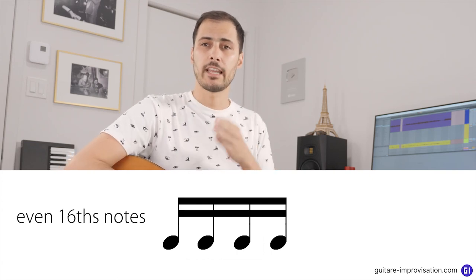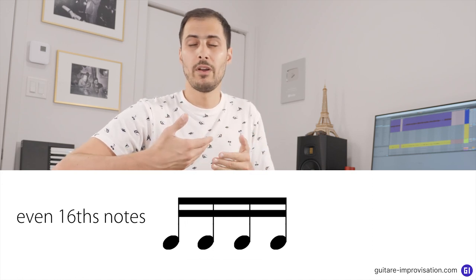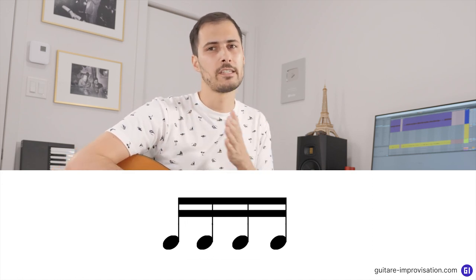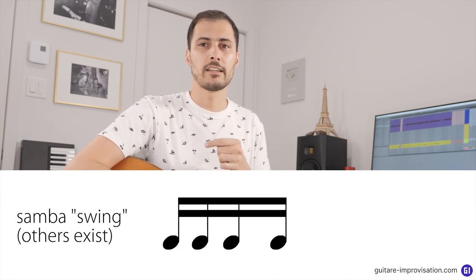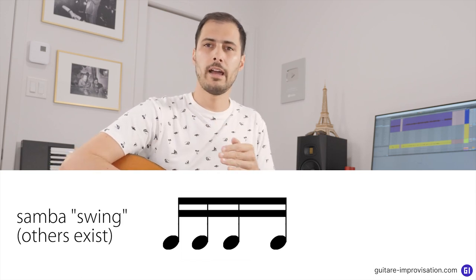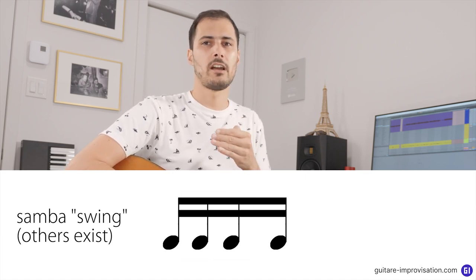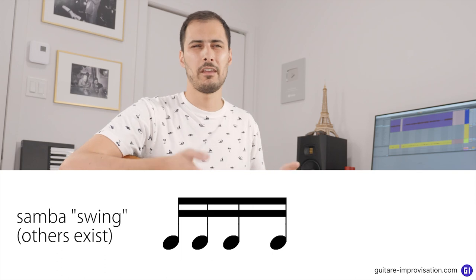For example, if you listen to them, the 16th notes that you can hear in samba and in other styles of music of Brazil are not "taki chiki taki chiki" evenly. When there is some groove, it's not played very evenly. It's more "taki chiki taki chiki". If I do it very slow and exaggerate it, it's "taki chiki taki chiki". It's not some kind of triplet or something.